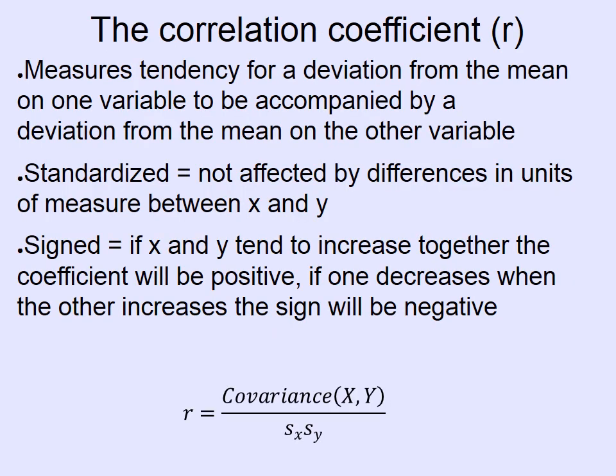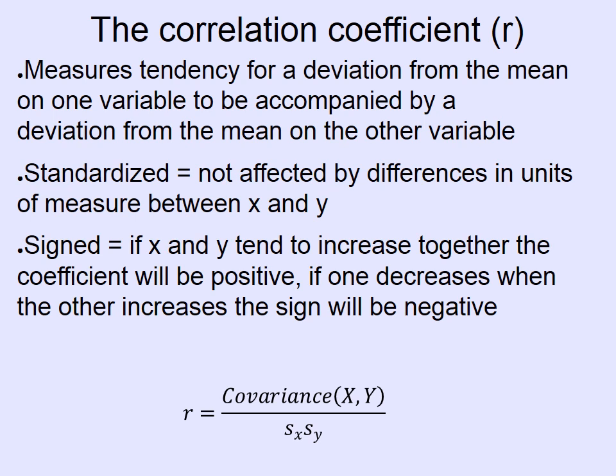So the correlation coefficient R, and let's see how we calculate it and what we're really looking at. We're measuring the tendency for each value in the variable and how it deviates from its own mean, and how that's accompanied by the deviation from one mean to another. So in ANOVA, we saw this idea of residual. Well, that's deviation, so distance from any point from its own mean.